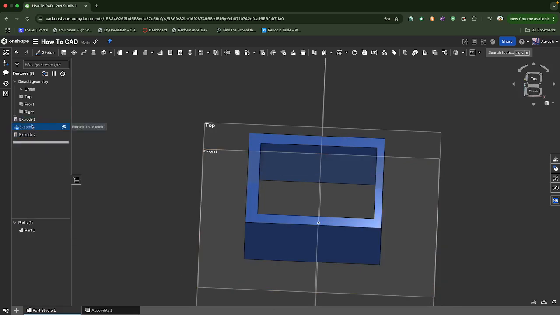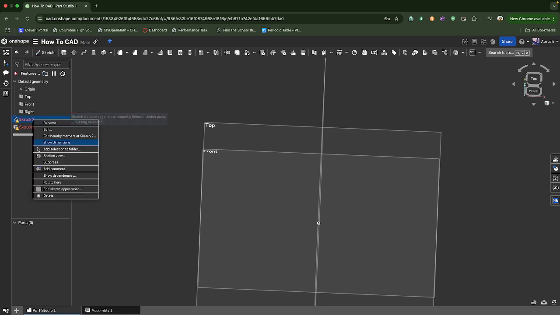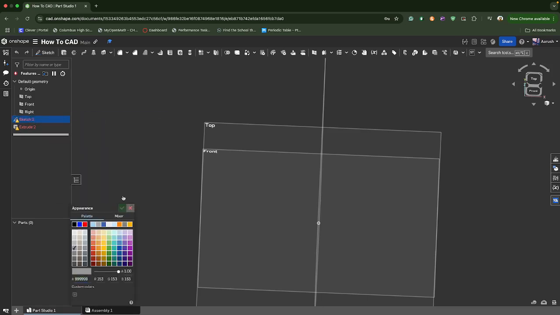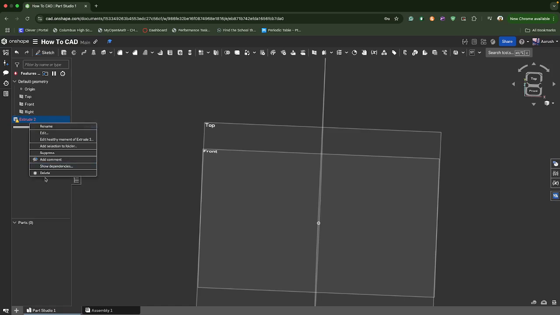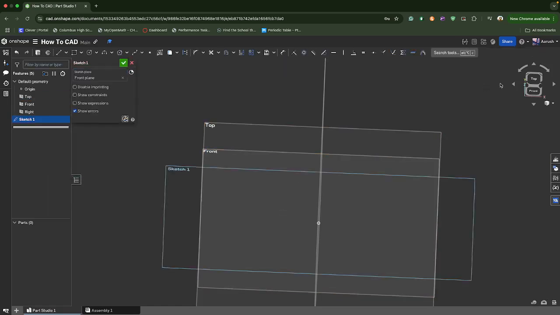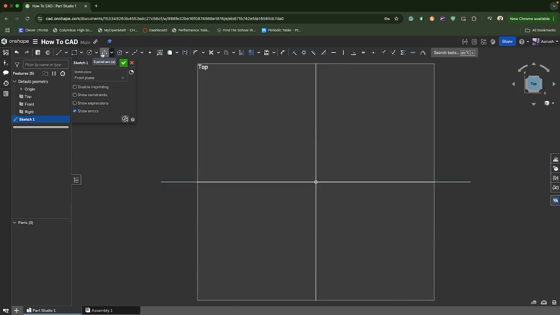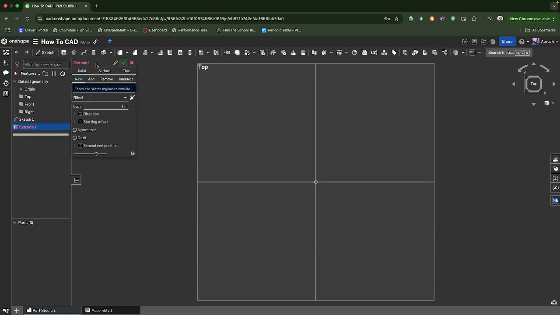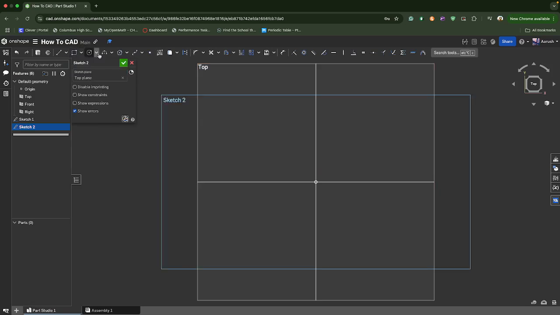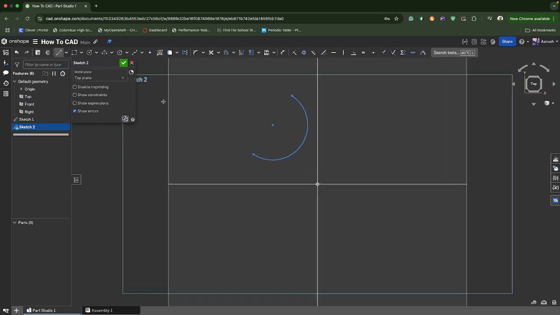Now I will remove this while I teach you what revolve does. Revolve is like, you can create a sphere with it, and you have to use an arc. So hold on, let me add a sketch. Boom, boom, and let's have an arc like this. Then I'm going to add a line connecting it.